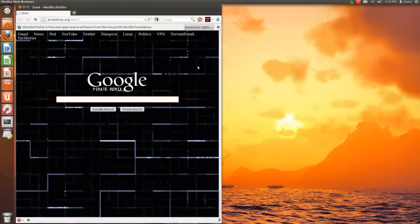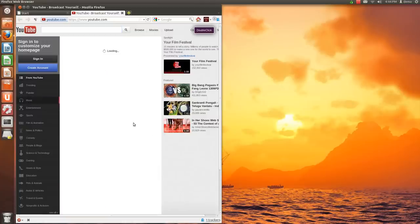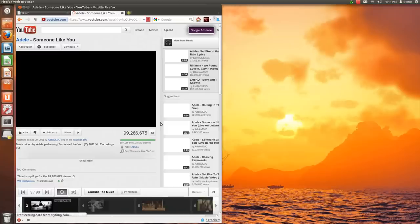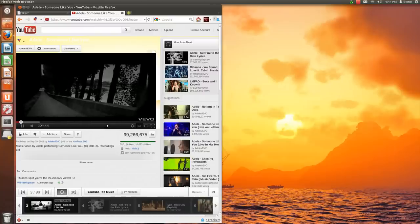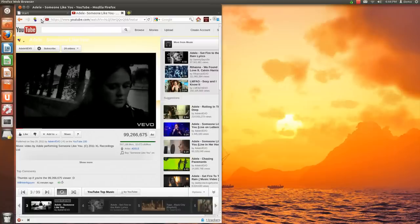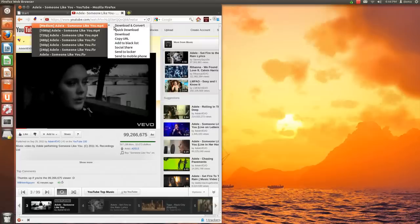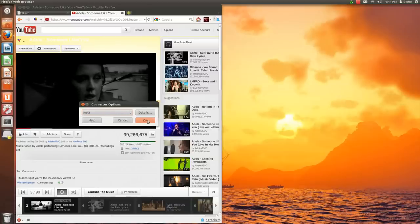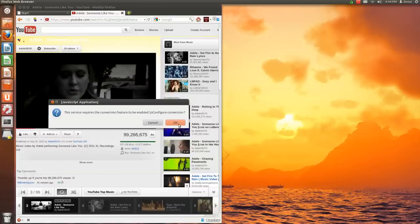So now I'll show you how to use the download helper. You can go, for example, to YouTube. Select music. Find a song. Now, if you want to convert this to an MP3, for example, you can go here and select some quality, for example, medium quality, download and convert MP3. Since it's the first time you run this, you have to enable it, okay.